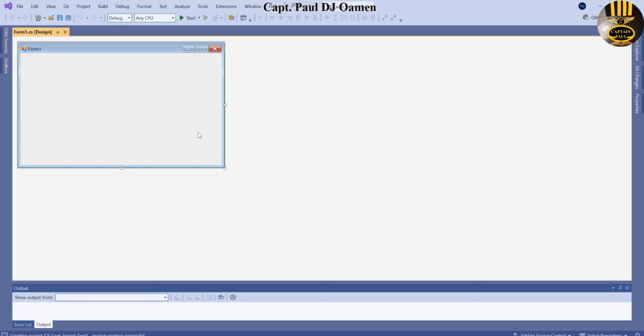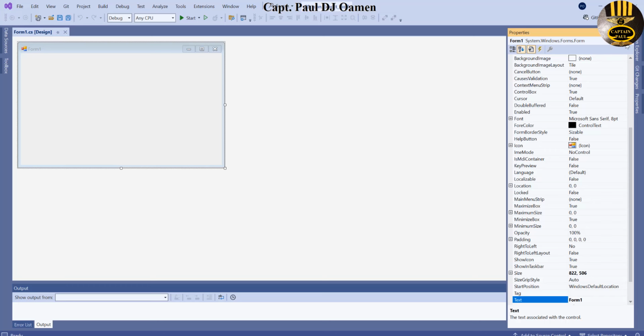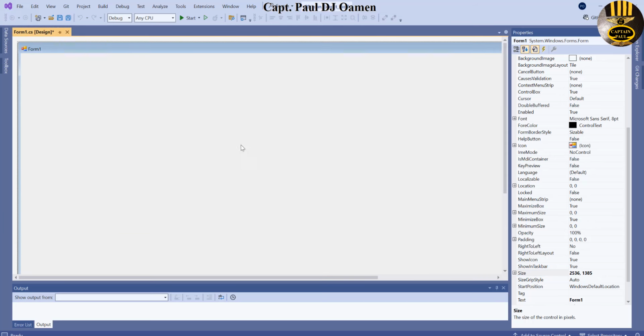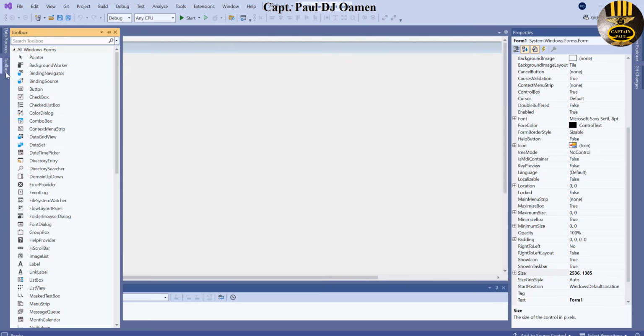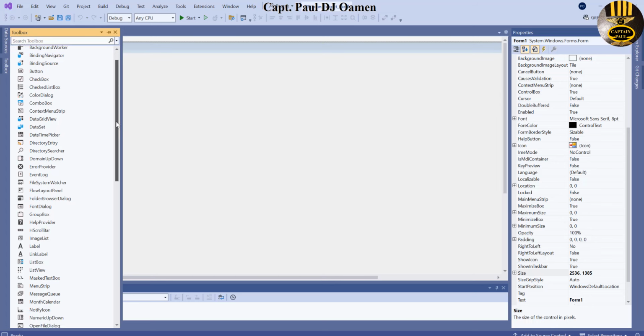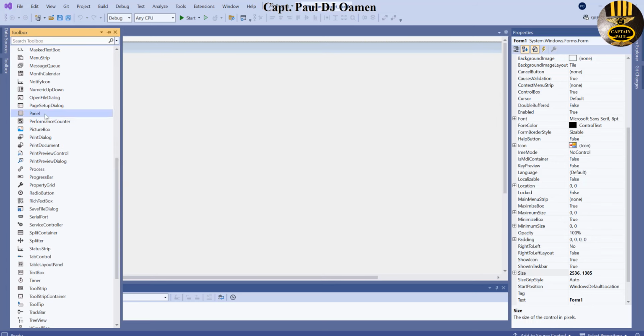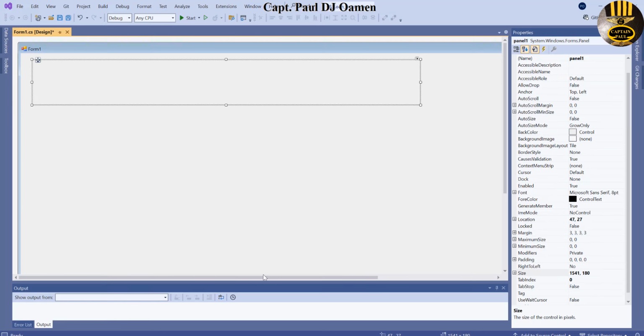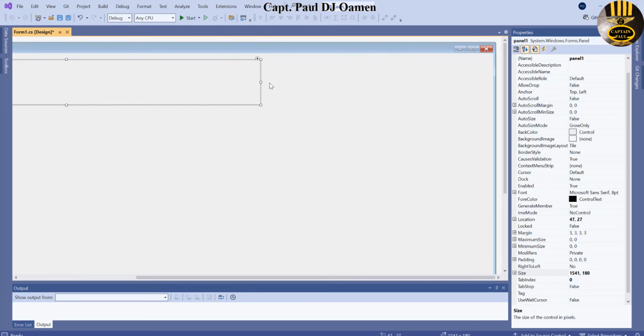So what I want to do now is to define the size of my form. Okay, I'm going to go straight to the properties here. Click on that. Let's pin it down and scroll right there and see where we have the size. I'm going to specify the following. I'm making it 2500 plus by 1000 plus, and that's it. So the next thing I'm going to do is go back straight to the toolbox here, and let's grab hold of our panel. Okay, that will do, and just drag it that much.